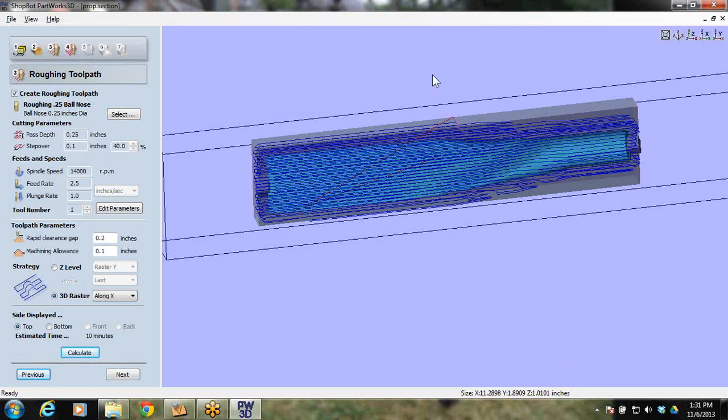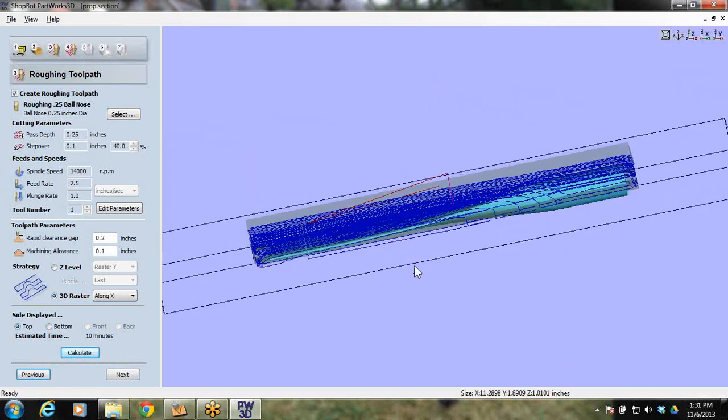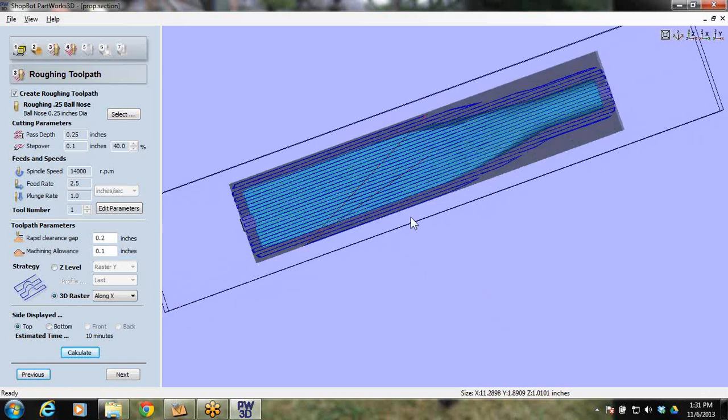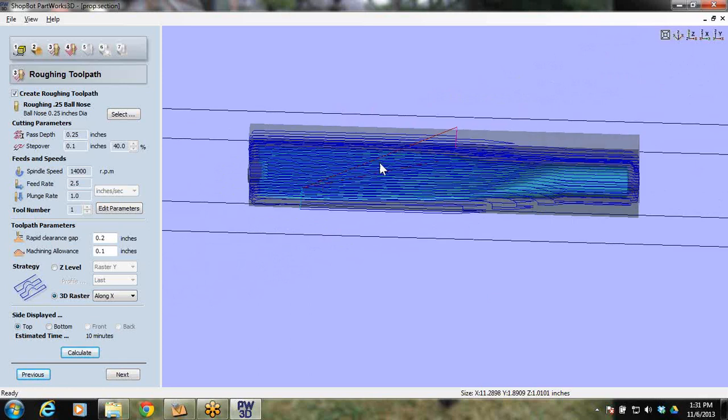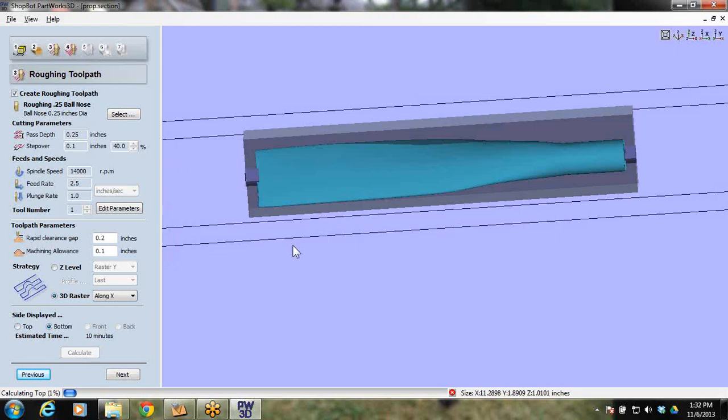All right, so we see that it went ahead and generated a toolpath, comes down here past the 0 plane, and I've got the bit being able to get all the way around it. It says it's going to take about 10 minutes for this, so we're fine with that. We're going to switch to the bottom, and now hit calculate as well. It's going to calculate the bottom. So you've got to calculate both the top and the bottom toolpath at this point, and make sure you do both. Otherwise you'll get to the end and only have one side, and then you'll go out and cut it and you're not going to have the other side of it.